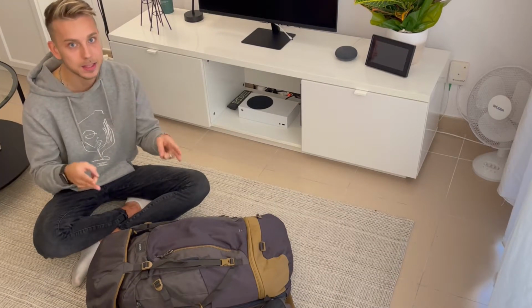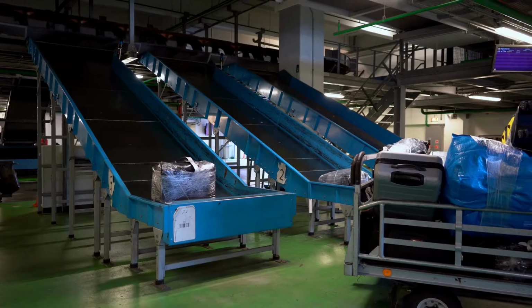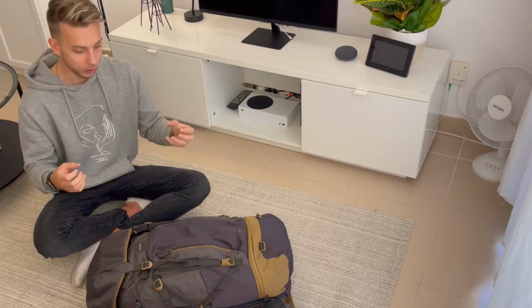I want to keep eyes on my backpack at all times. I heard stories and also in the news, they talked about people trying to smuggle drugs through luggage of travelers, of tourists, and I'm just so scared of that, right? Especially traveling through Colombia and stuff like that. Like, it is very safe. Let me put that first, right? Colombia is very safe. It was amazing. But before going, I didn't really know what to expect, and I heard all these stories and I was like, shit, I really need to keep my hand luggage, my backpack with me at all times.